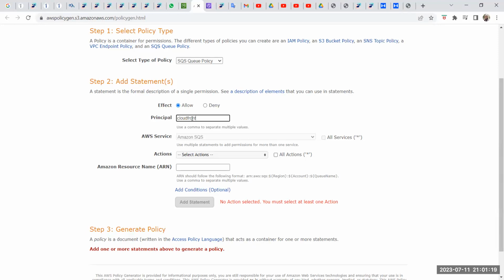Let's see. Use a comma to separate multiple values. AWS service, all services. I think it should be AWS CloudFront. But let's just see. Yeah, put AWS at the front. Okay. This is still inactive.